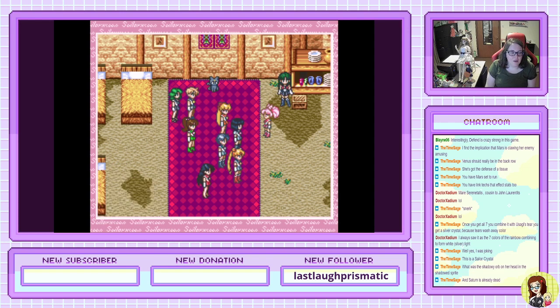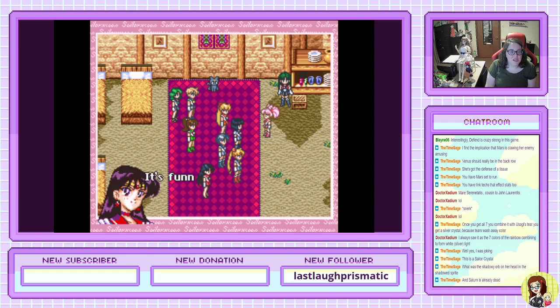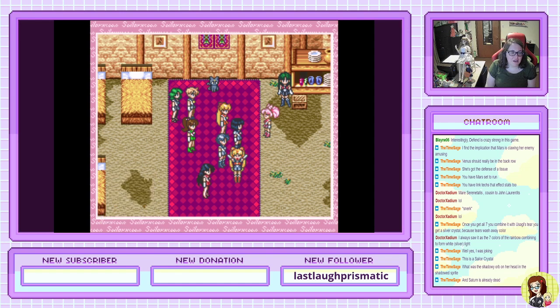Wait a sec. What's the matter, Chibi Moon? I have to come with you. It's my job to get the rose crystal. And Mamo needs my help. Well, if you insist. It's funny, you're so much like Sailor Moon. It's only natural, right? Well, what do you mean by that? I'm nothing like... Anyway, pick the scouting party.